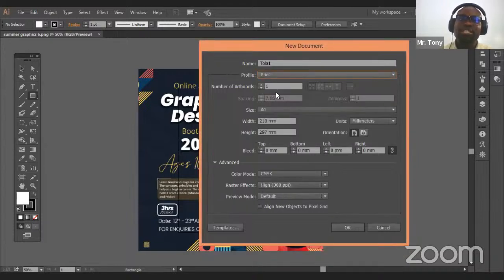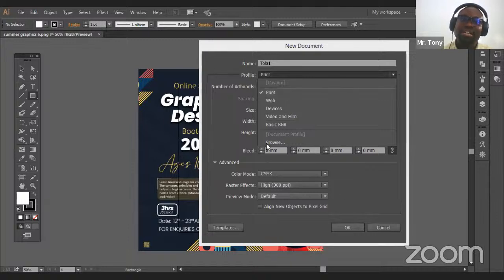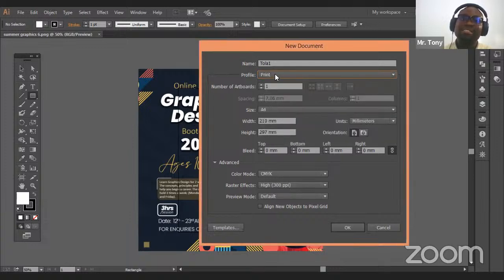Now, if you see, as I'm changing it, something is happening down here. That's very important, because it's telling me that if I want to do for prints, I need to understand print size. But if I want to do for screen, it changes from print size to pixels, because screen is mostly in pixels. But if I want to do for prints, it leaves it in millimeters, because the standard measurements are centimeters and millimeters. So it's basically just aligning with what I'm saying.